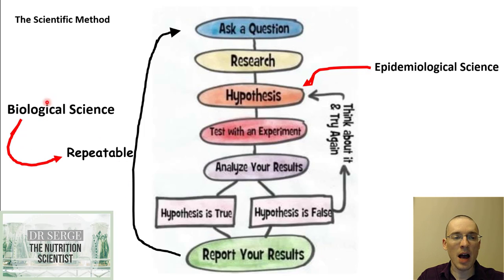And this is the only type of science that is actually repeatable, meaning that if we find results, other groups of people or scientists or doctors should be able to repeat that experiment, which leads to the same answer to that question. So when it comes to health and nutrition, this is the only type of science that we can actually rely on. And this is why a lot of confusion arises: a lot of people, doctors or scientists, are stuck in epidemiology to make conclusions. But like we just talked about, we can never have conclusions when it comes to this science. We need to go on the other side, which is the biological science.